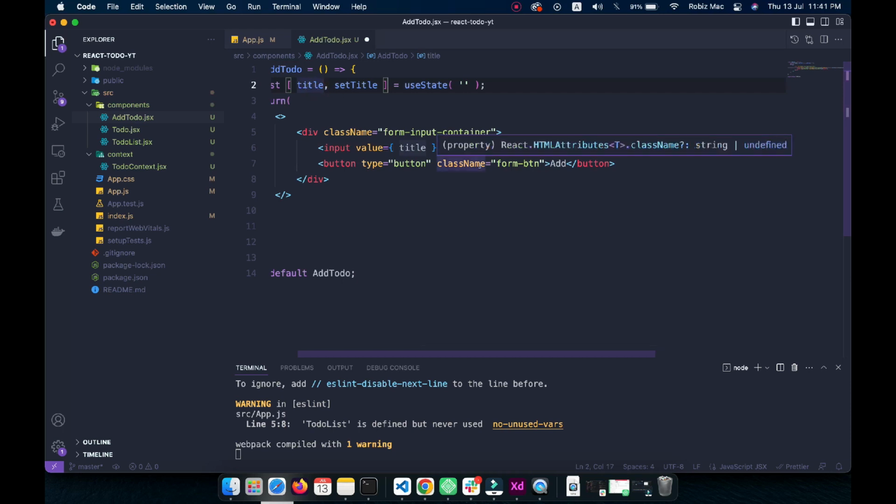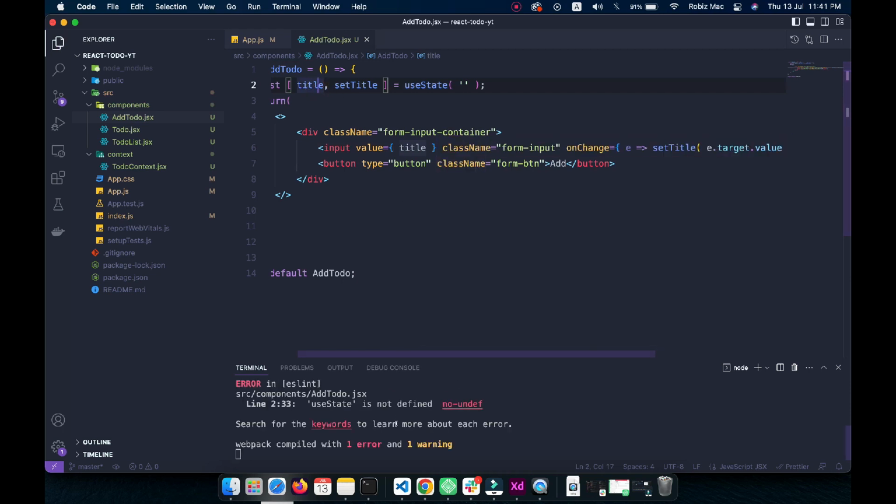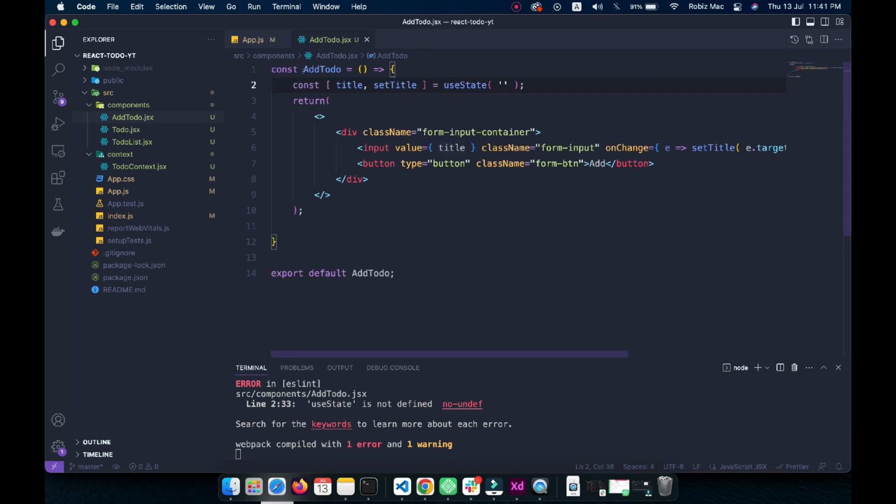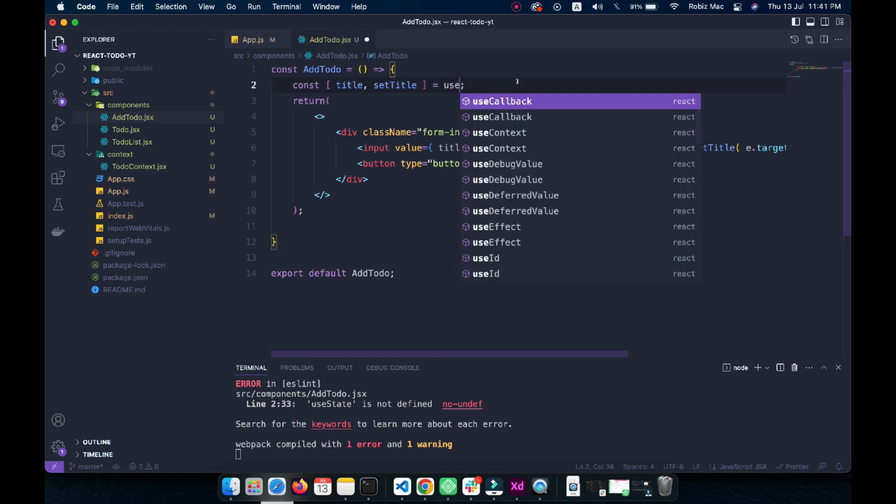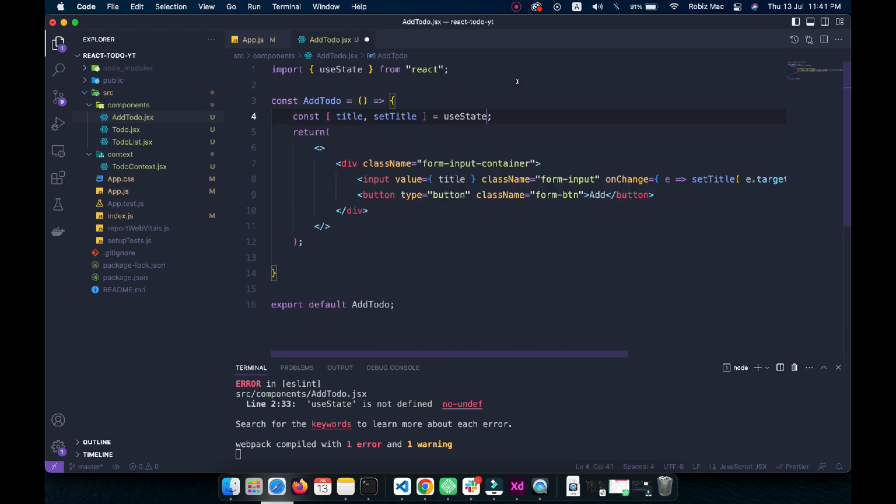If I save it now, I have some error of useState because I haven't imported it. So let's just delete it and do the useState again, so it will automatically add it for me.